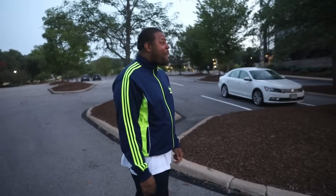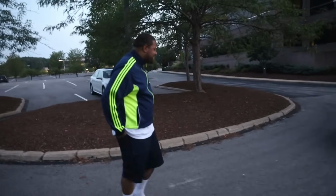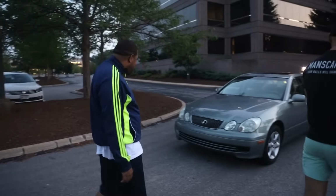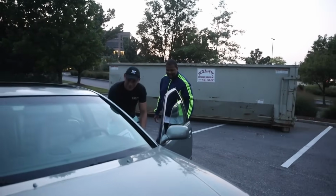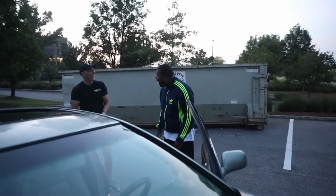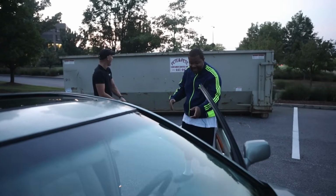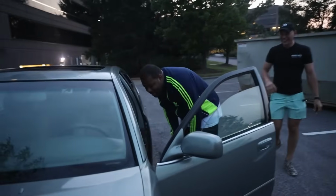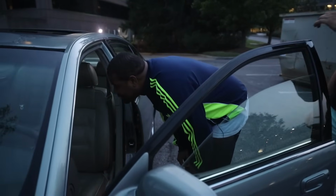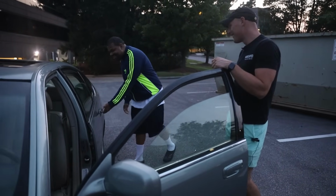The outside came out well too. Whoa. I don't even recognize this car no more, man. Damn. Let me pull this out before you take a look at the interior, because this was the moment that I wanted you to see. Wow. Bro, that's crazy, man. I ain't seen it. Look, that is unbelievable, man. Oh my God, I don't even recognize this car no more, man. Oh my God, this is crazy.